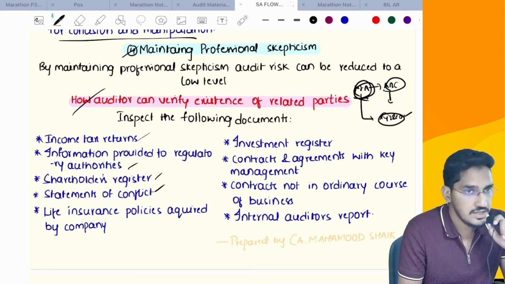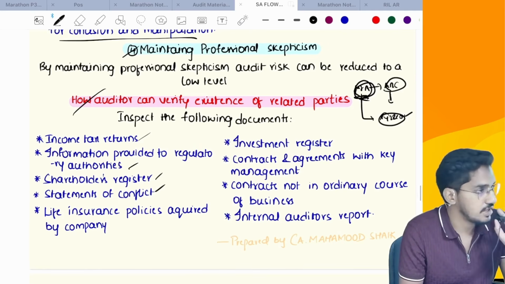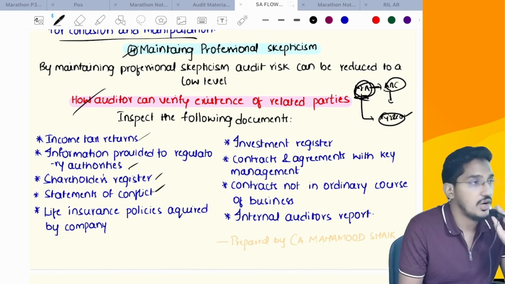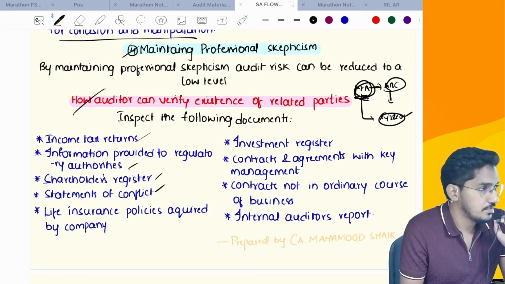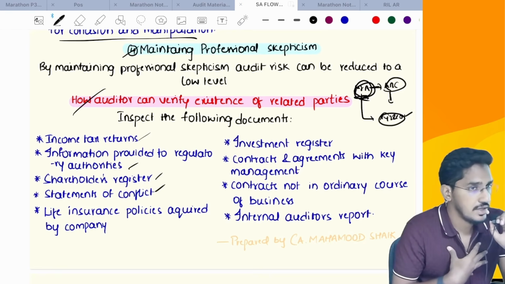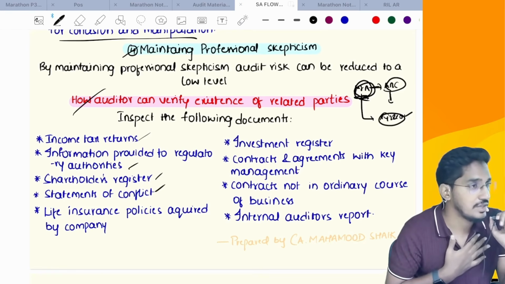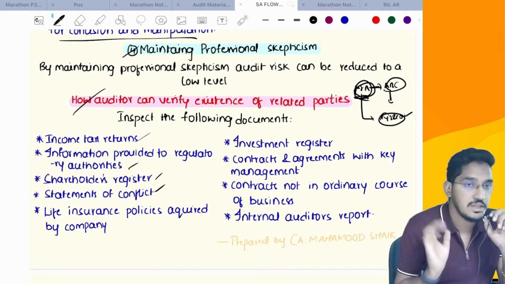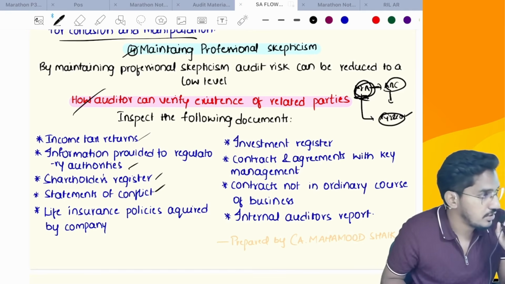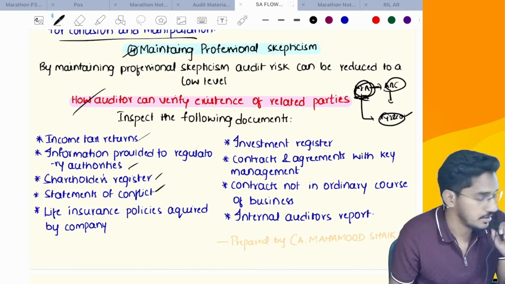So when they are doing that decision making, they should stay away from it. Here in this transaction, Mr. A should stay away. Why? Because he has an interest there. And he should submit something called a conflict of interest to the management. In listed companies and all, it will happen. So they have to submit a statement of conflict. They will say, boss, in the entity with which you are doing the transaction, I have an interest. Like that, they will submit a statement of conflict. Now, one simple logic: if I go through that statement of conflict, I can easily understand who is a related party and who is not.